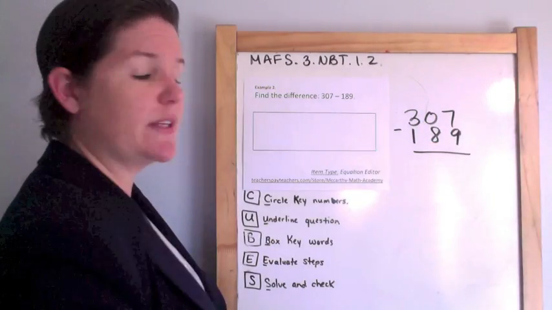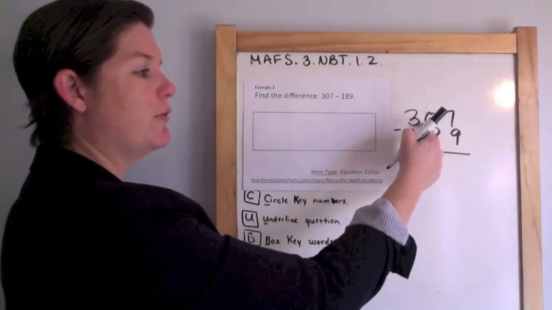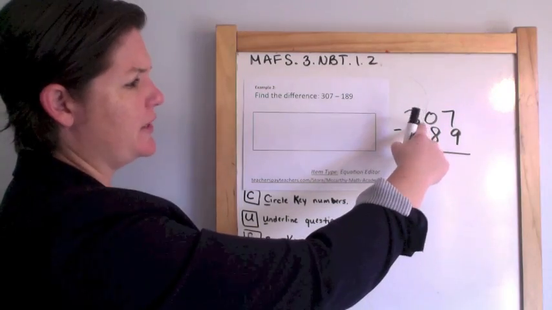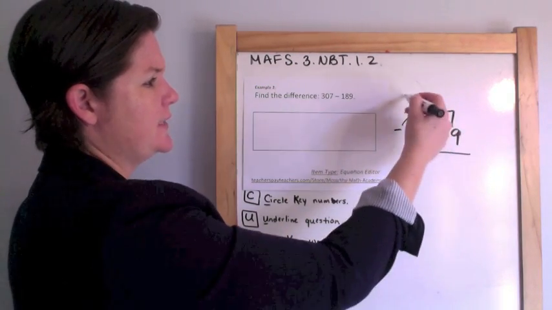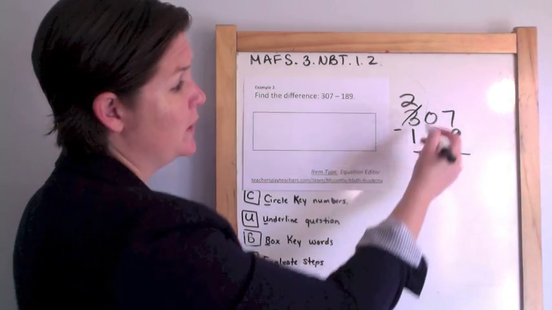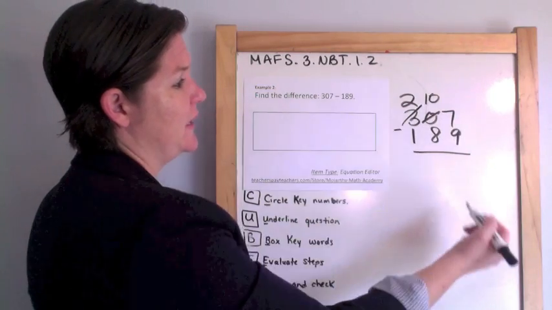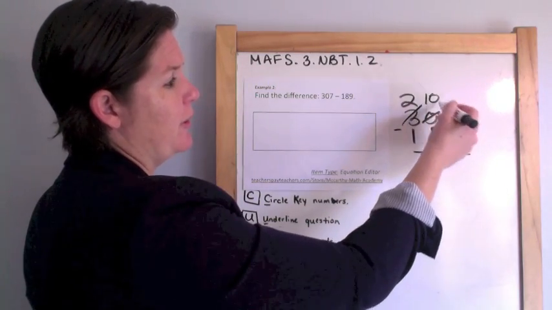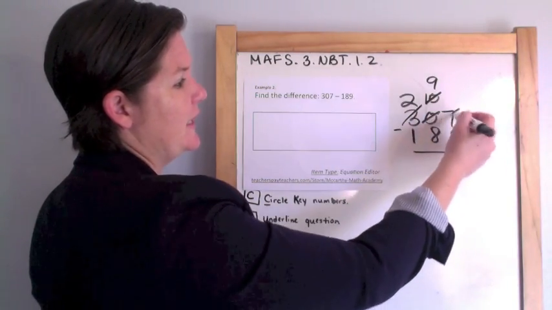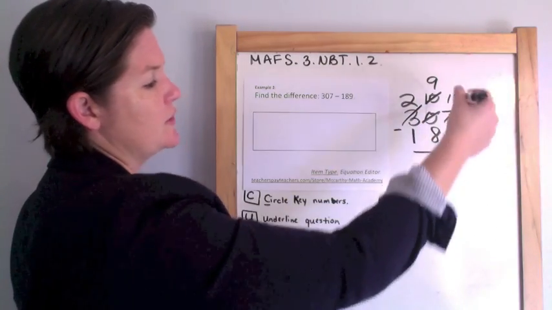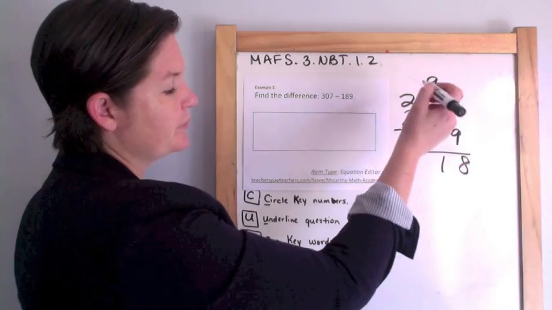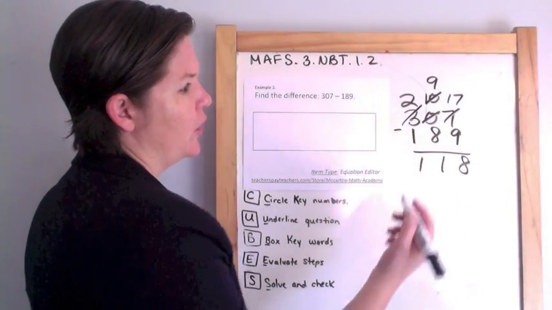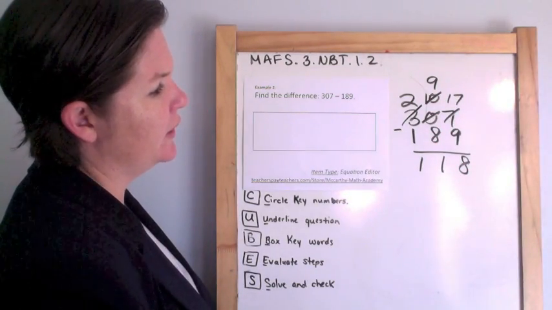I don't like it written horizontally, so I'm going to write it vertically. 7 minus 9 can't do it, so you need to borrow from next door. You need to regroup, but he has nothing to offer you. So you go here. He says, hey, can I borrow a 10? He says, sure you can. Now I have 2, but I've given you 10. Now he says, can I borrow one? He says, sure. Now it's 9, and he has 17. So 17 minus 9 is 8. 9 minus 8 is 1. 2 minus 1 is 1.